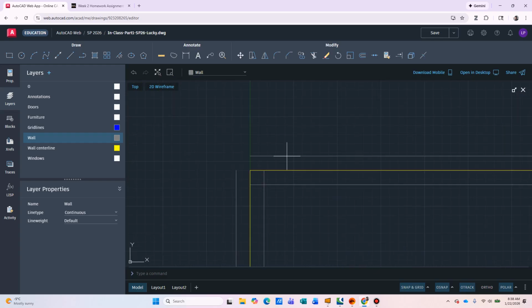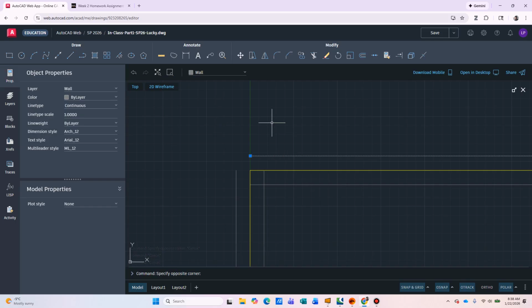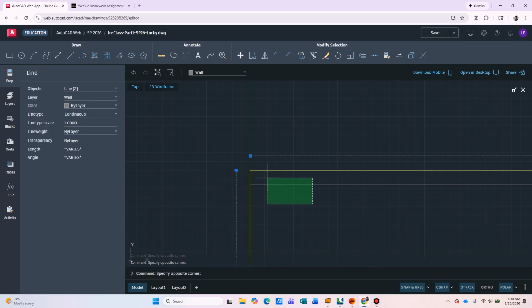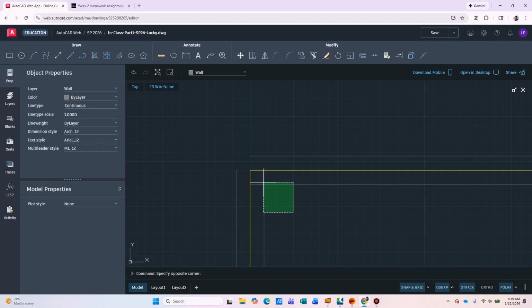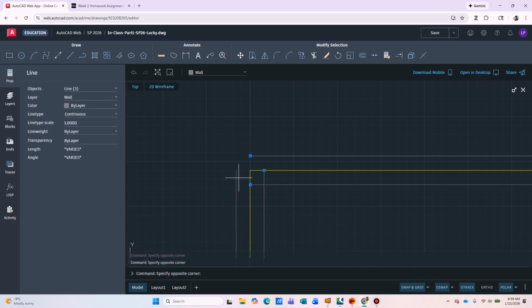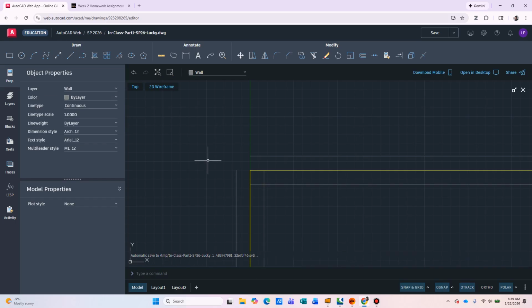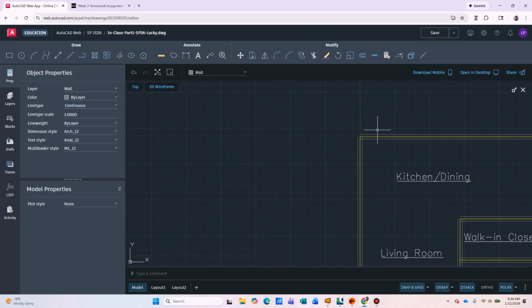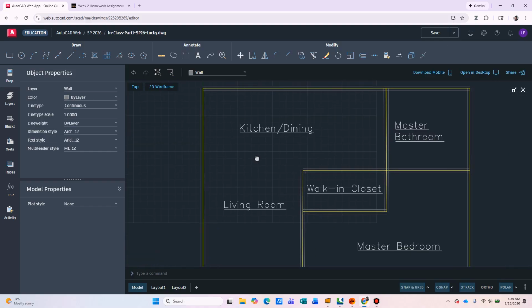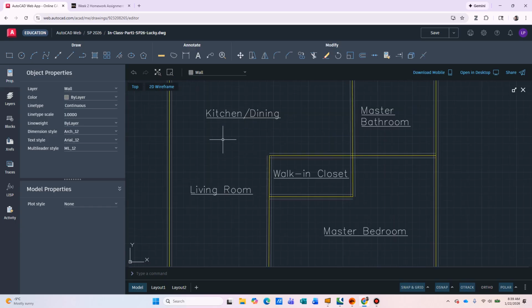And the other thing is, again, just a reminder, make sure that the walls are in the correct layer. If you select the wall lines, activate the properties window and check the layer of those wall lines. And make sure that they are on the wall layers instead of the wall center line. Okay.